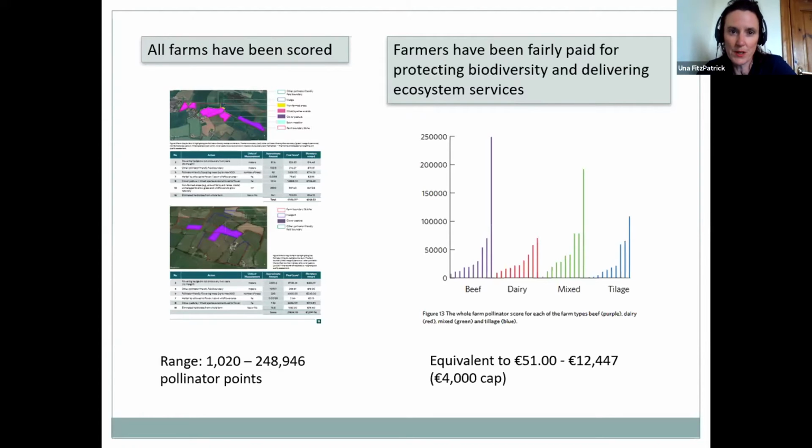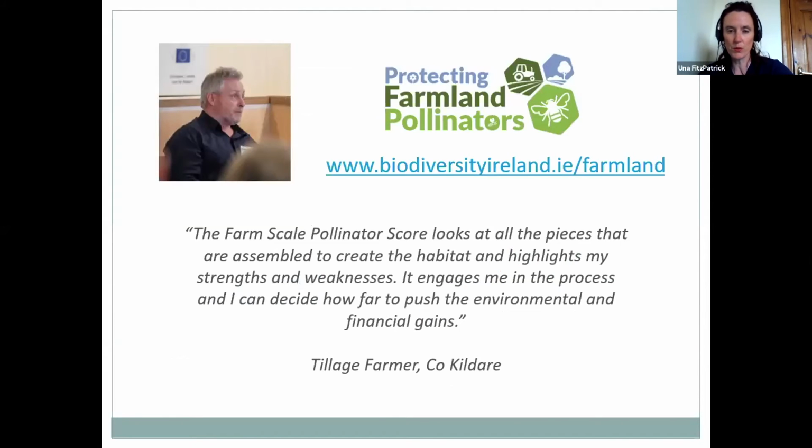And I just want to finish with this quote from one of the farmers, Andrew, who's pictured there, who's taken part in the project. Andrew has said that the farm scale pollinator score looks at all the pieces that are assembled to create the habitat and highlights some strengths and weaknesses. It engages me in the process, and I can decide how far to push the environmental and the financial gains.